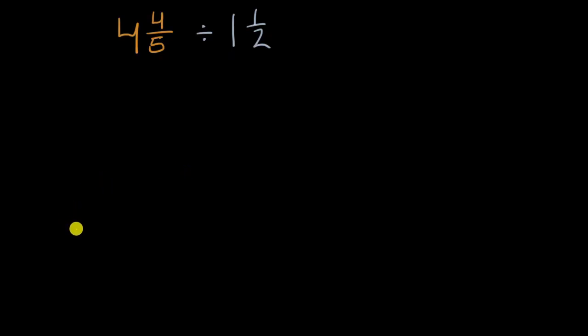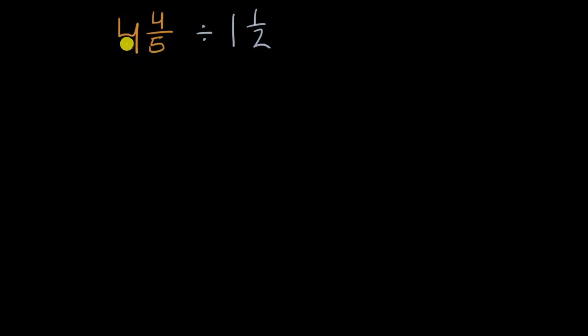Let's see if we can figure out what 4 4/5 divided by 1 1/2 is. I encourage you to pause the video and see if you can figure it out on your own. And I'll give you a hint. See if you can rewrite these mixed numbers as what are sometimes called improper fractions. All right, now let's do this together.